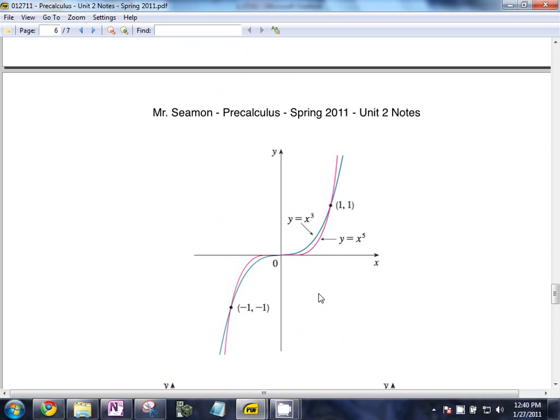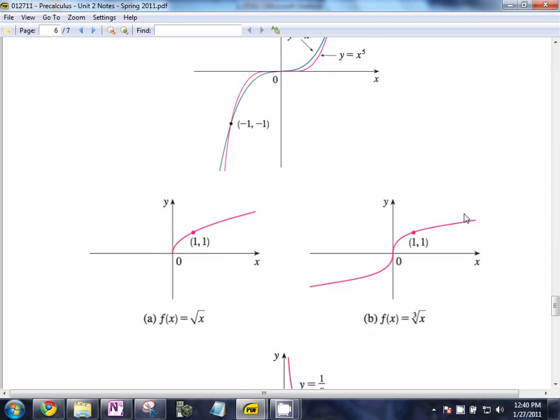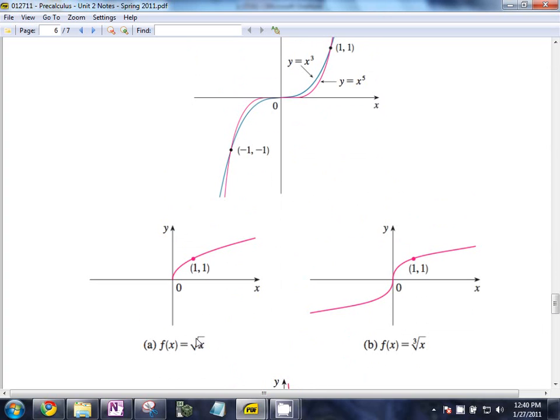What happens if we change to fractional exponents? So what's the invisible number in the root here? It's a 2. The exponent is 1/2, but the invisible index of the root is 2. So an even root: the 1/2, 1/4, 1/8, 1/6 power. All of those graphs look like this. The odd ones, to the 1/3, cube root, fifth root, look like sideways, cool S's.